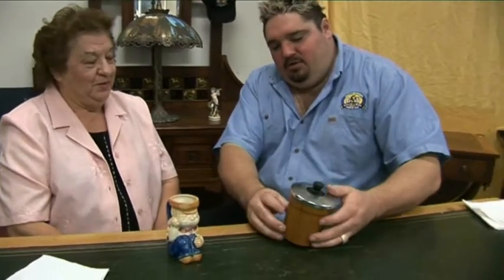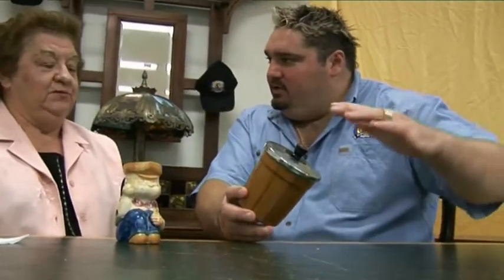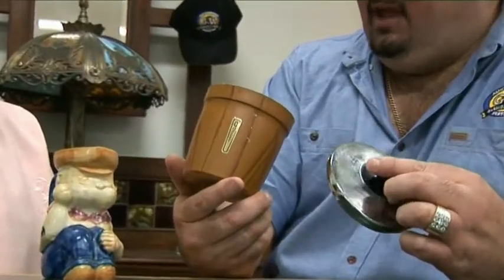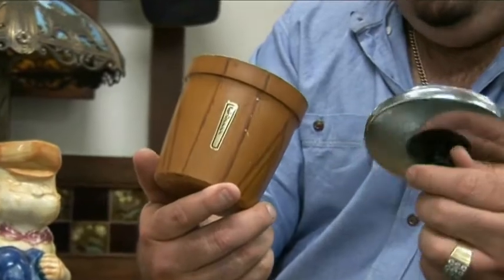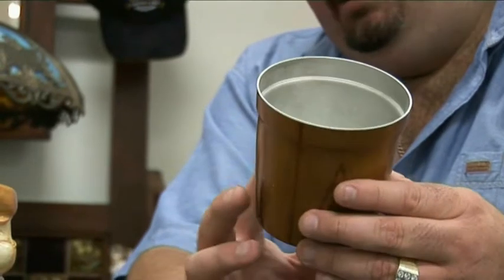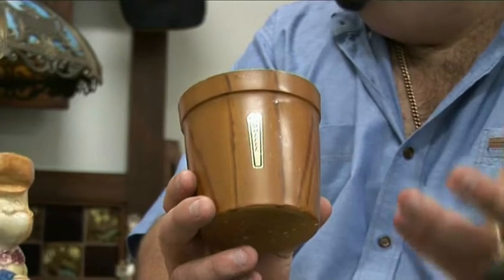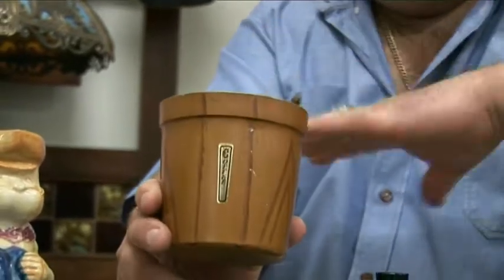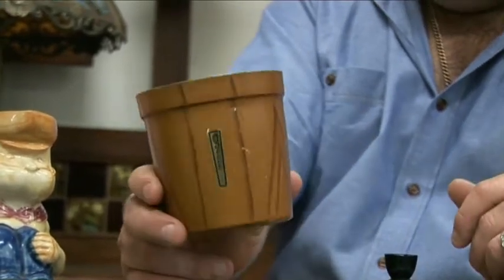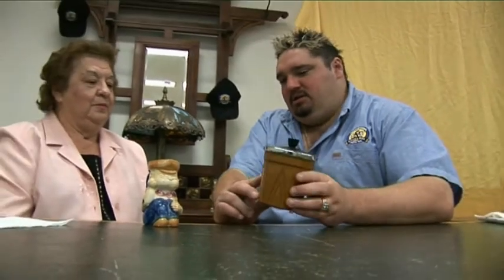And these you're saying you purchased in 1969? Yes. And you have the full set, small to large? Yes. Well, they're basically just a very practical set of canisters. They're made from aluminium with a plastic lid, and they've got a simulated painted wood grain finish. Obviously they're all labelled for coffee, tea, sugar and flour, and they look great above on the mantelpiece. They graduate in sets, and they're nice and easy to clean and use.